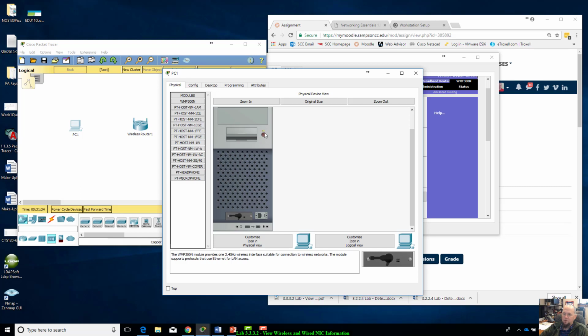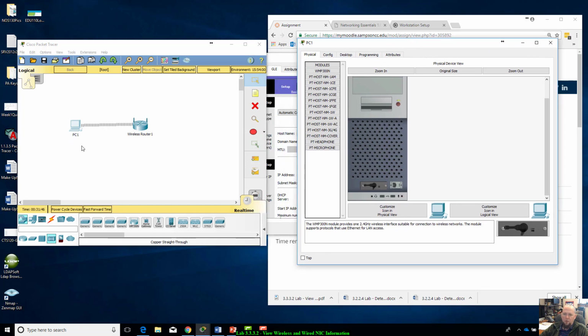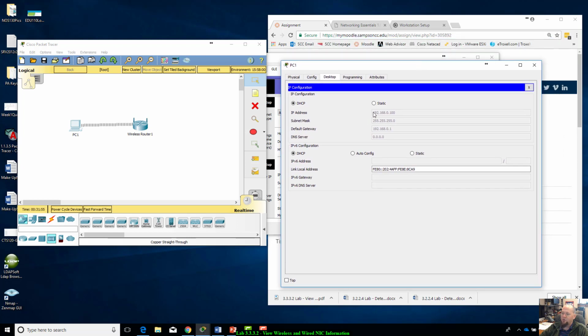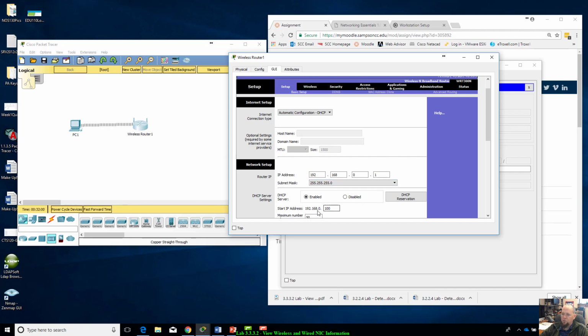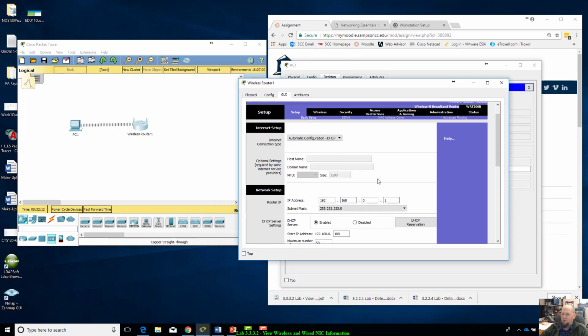Click the power button again. The computer boots up. It's all simulated. And then you should see a wireless signal between PC1 and wireless router 1. Then click on PC1, click on IP configuration, and you should have picked up the first IP address under the DHCP server's address pool, which is 192.168.0.100, and sure enough, it's picked up. The default gateway is the router, so your default gateway should be right there too.